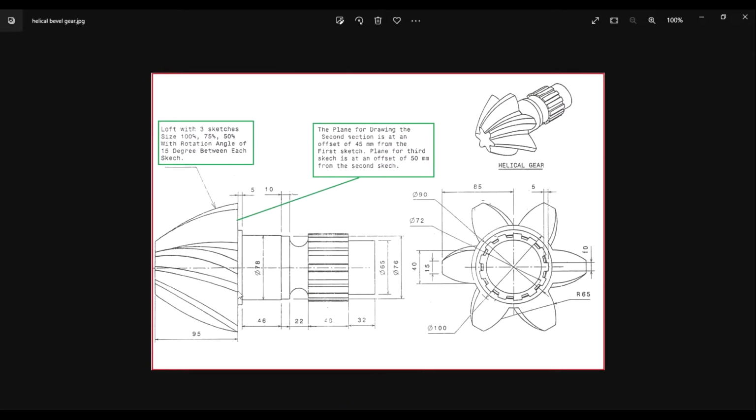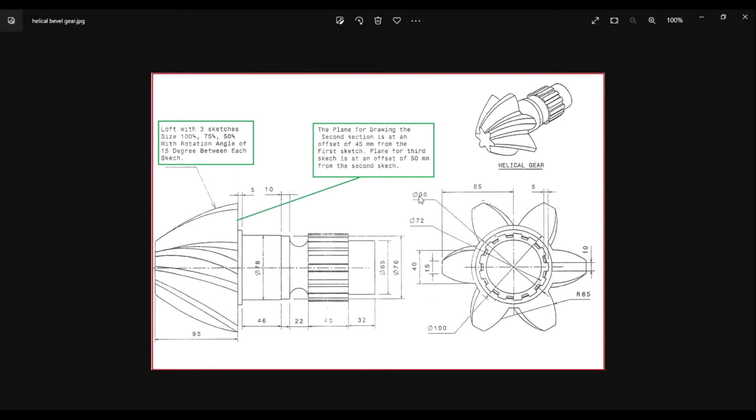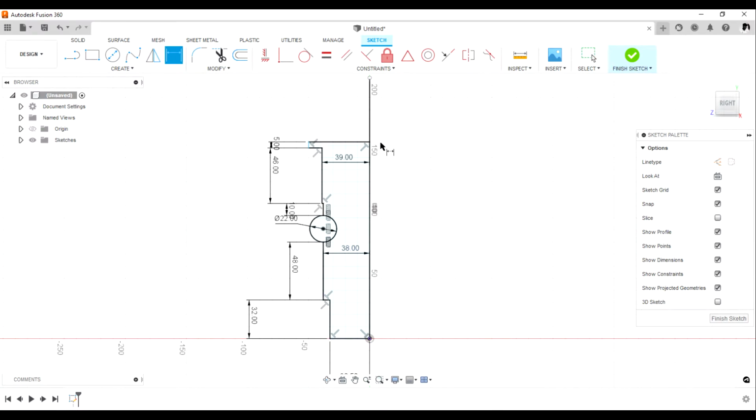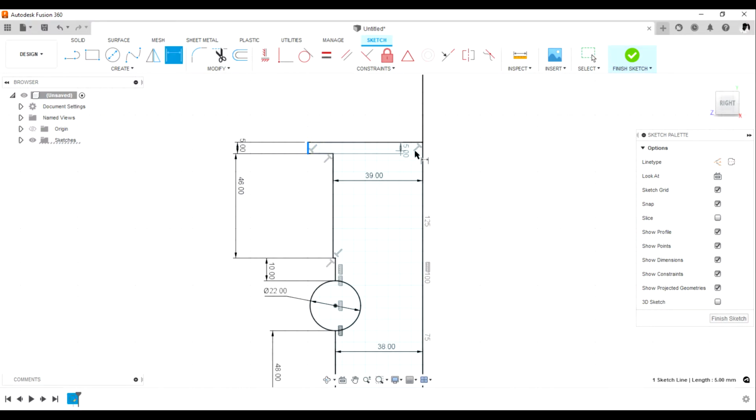The diameter is 90. That is, height is 5. Then we add the diameter, which is 90 millimeters. So that is going to be 90 divided by 2, that will be 45.